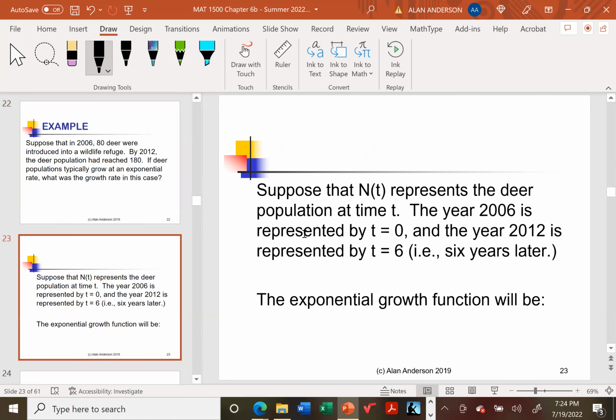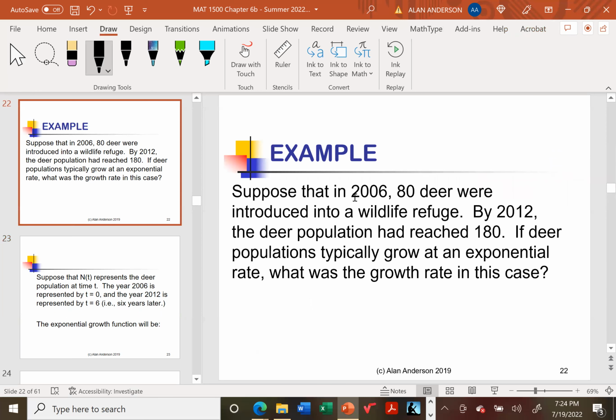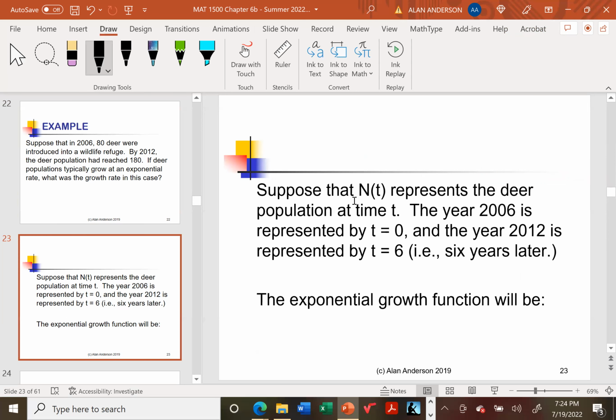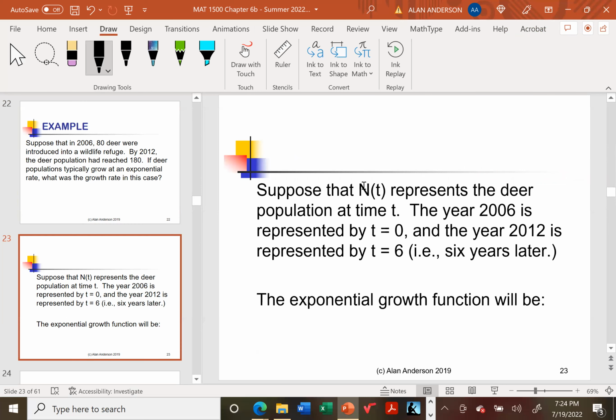So N of t was just an arbitrarily chosen name for the number at time t. You can call this anything. But here's an important point. When you're dealing with time like this, you have to be careful with the variables. Rather than using 2006 and 2012 in our equation, we're going to designate 2006 to be year 0. In other words, time zero means today, the initial starting point. That way, the year 2012 is defined as 6. If you try to use 2006 and 2012, the results will not be correct. So use 0 for the starting time and then 6 for 6 years later.